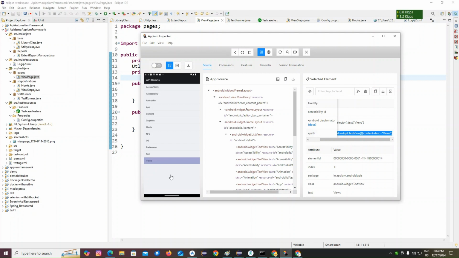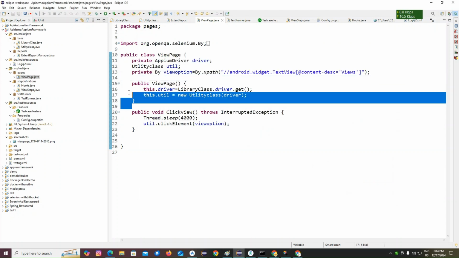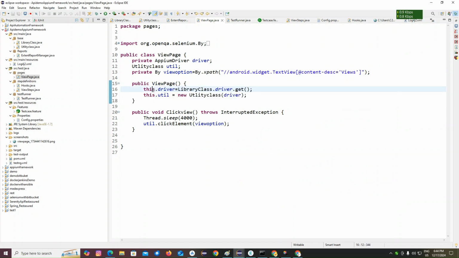Then I created a constructor. I also used the utility class driver object here. Then I used the library class here, library class driver dot get. Then I created one click view method. Then I used util dot click element with the locator view option.